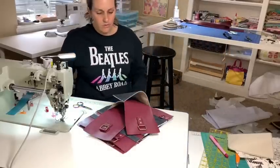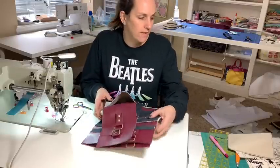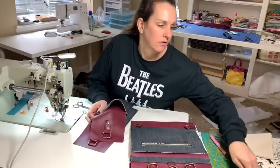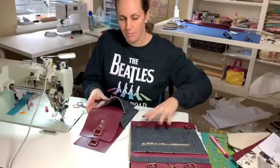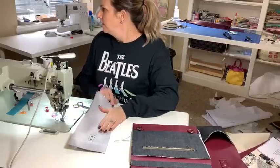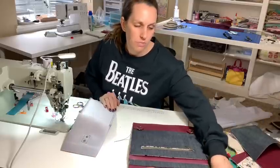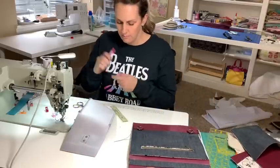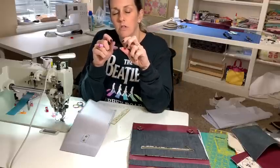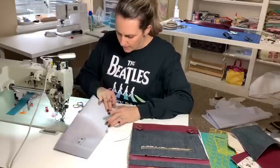Okay, now we're going to start putting together the pieces of the body. The important thing on this is that we need to be able to stop. It's 3/8. So you need to mark your pieces because you're putting on a square bottom, so you need to be able for it not to be sewn all the way to the edge. It'll make sense when it all goes together if it doesn't make sense yet.